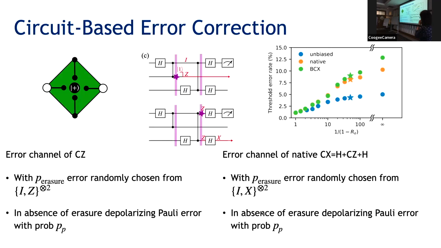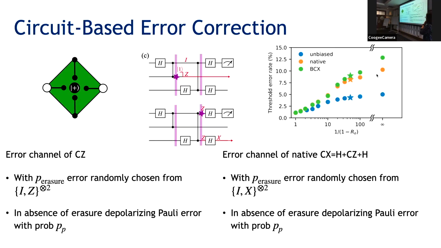And so we did simulate the thresholds, the threshold versus the bias, and if you look at these orange dots, which is basically simulating this kind of circuit here, I see an improvement in the threshold up to almost about 10-ish percent or so when I have really large biases. And now we also compared it to what if I had somehow magically a bias-preserving CNOT gate which did not convert Z errors to X errors. It does do slightly better than these orange dots, but only when the bias is really large.